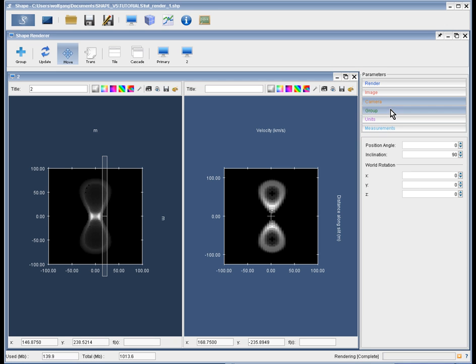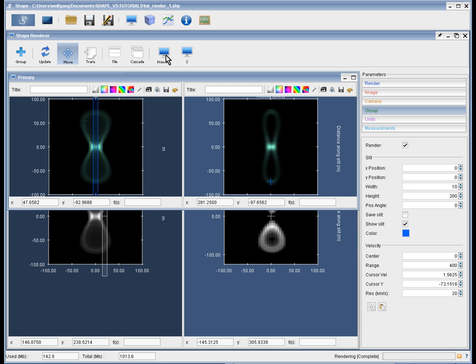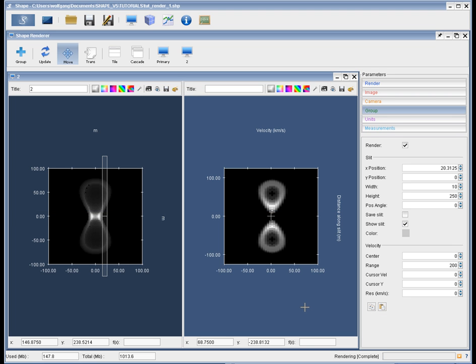Okay, now that we have more than one group, if we want to have the same parameters in the second group as we have in the first group, then we can select the first group, click on this Copy Group Properties to Clipboard button, then select the second group and paste them using the second button.